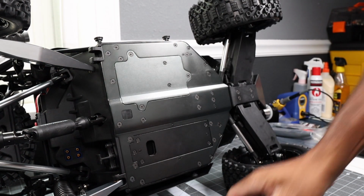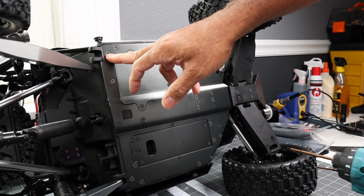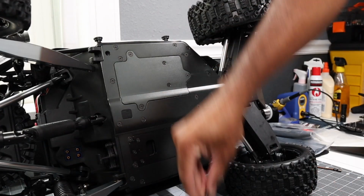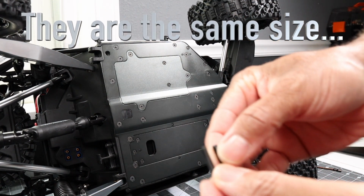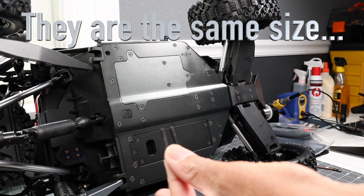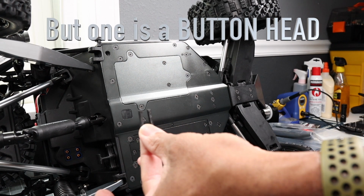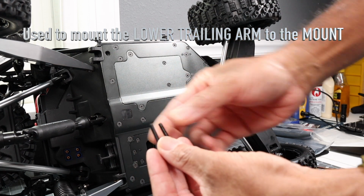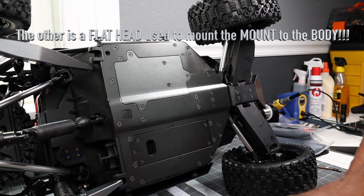So now we can take the same hex into this screw here and remove the mount. Conveniently, the screws for both the mount and the frame are both the same size, so you don't have to worry about getting them confused. We'll put those down here for now.